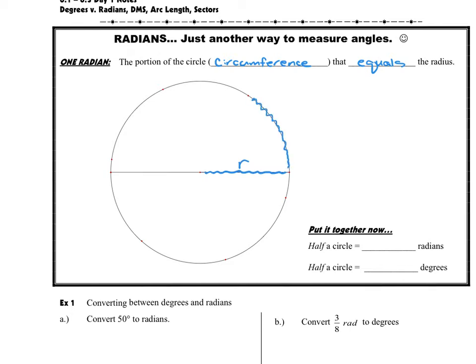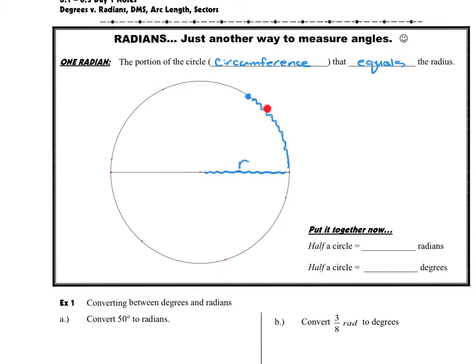Now, if you're at home and you happen to have, let's say, a piece of string or something, you could measure out a length here and then lay it along the circle so it would curve nicely, and you would see that the two matched because this figure has been drawn to scale. So at this rotation right here, we have a length of 1 radian, okay? Now, we're accustomed to thinking of this in terms of degrees, and we're going to get to that conversion in a moment. You can see that there are some other dots around the circle, and each of those dots represents a length of 1 radian.